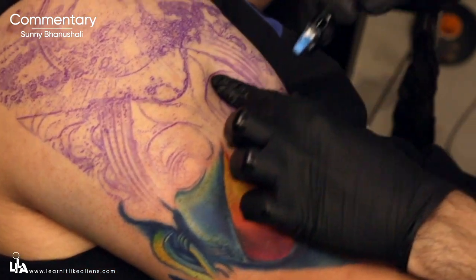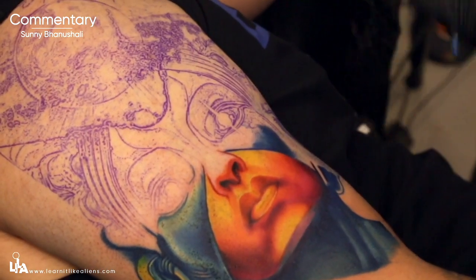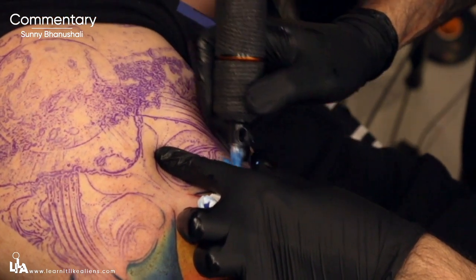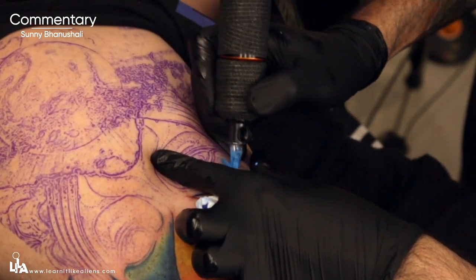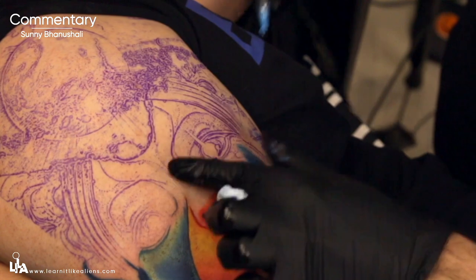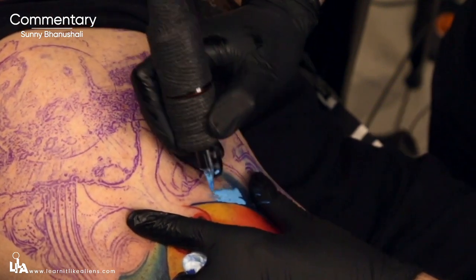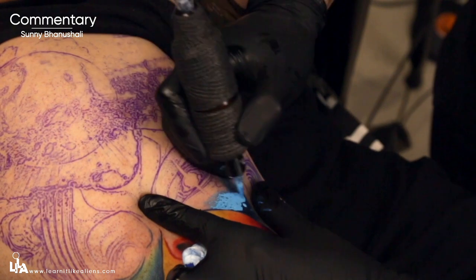I picked up the sky blue color which I have in the palette, so it's going to go lighter from here. Now it's a sky blue color. Once this is done, you'll see me again dipping the tip into the next color which I need. So I have white in my tip now, but as you can see, it's not pure white because I didn't wash the needle entirely. I just picked up the white with the existing color in the tip, and I got a lighter color in my tip, which is going onto the skin now.